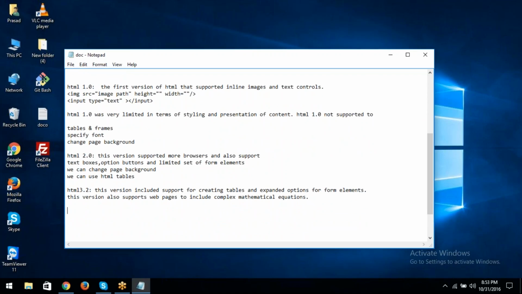And HTML 4.0 and 4.0.1. In HTML 4.0, we can use style sheets, which means we can apply CSS styles.